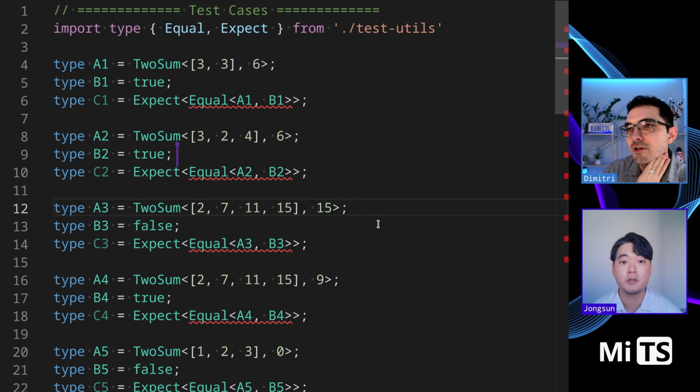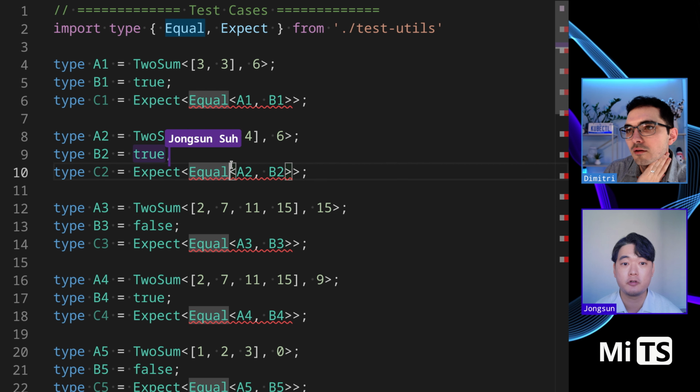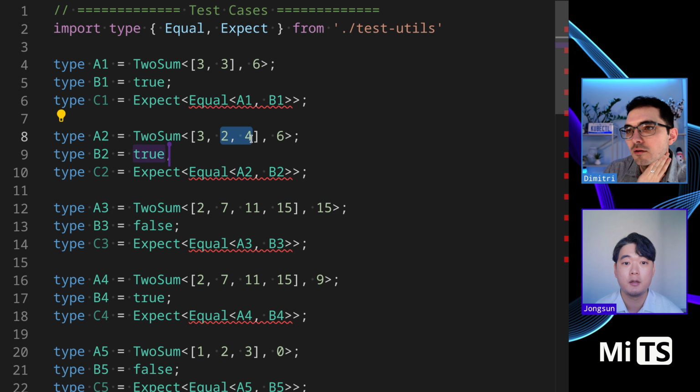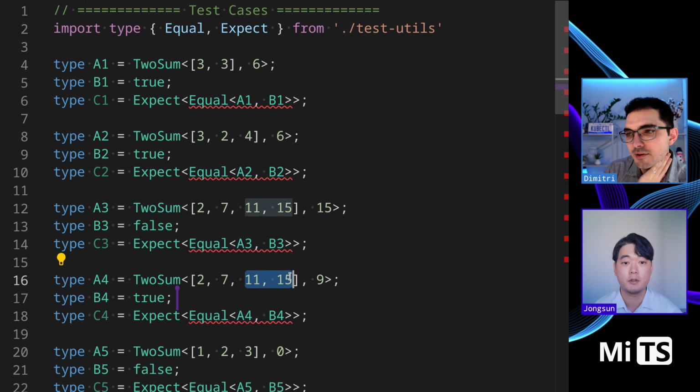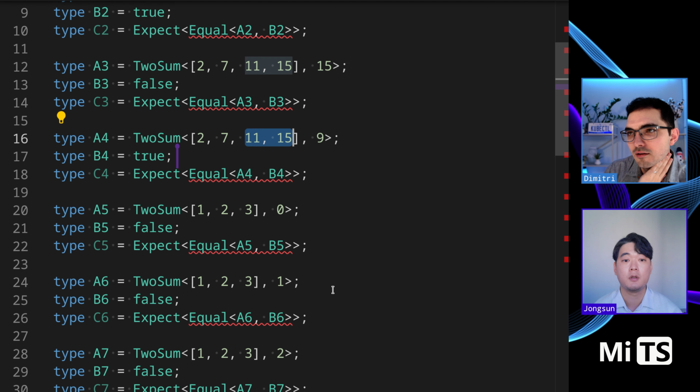Simple addition of two figures. That looks correct. Like 2 and 4 is 6, so it should return true. Okay, how about this one? 2 and 7 is 9. So are these just decoys? What are these other values in here? Ignore them?